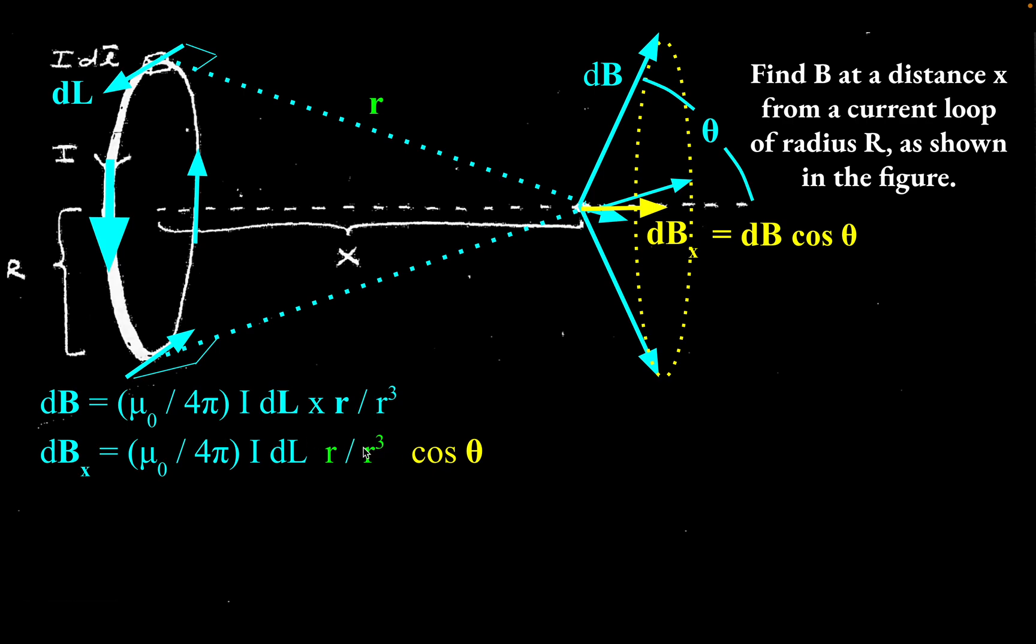So in the second line, I've done two steps. One is I've thrown a cosine theta in there to peel off all the x components. And the other thing I did is since DL and R are perpendicular, their cross product just has magnitude DLR. So I've gotten rid of the cross product by just writing that this is DLR. And then from all these dBs, I've peeled off the x component by slapping this extra cosine theta in there. Now we have an expression for just the x components of the magnetic field. That's all we want is the x component.